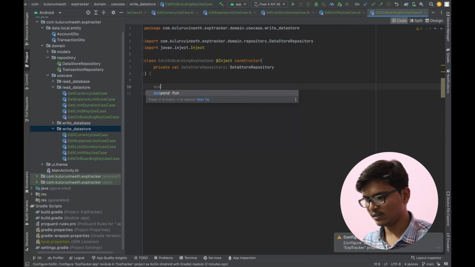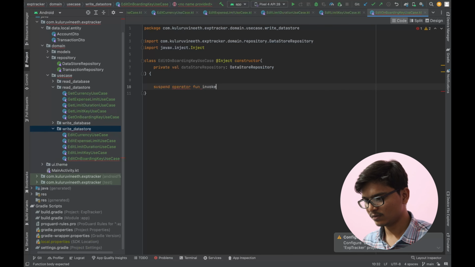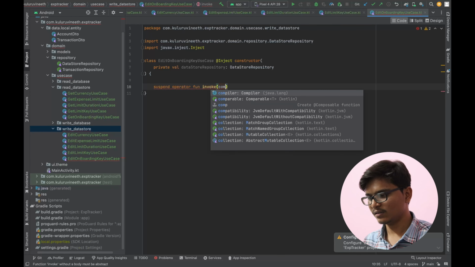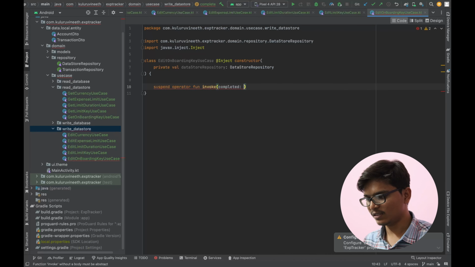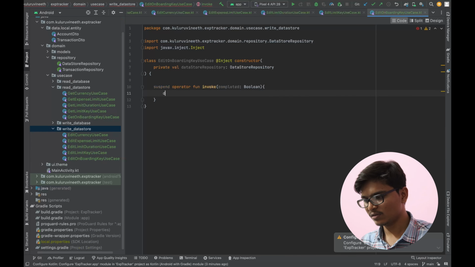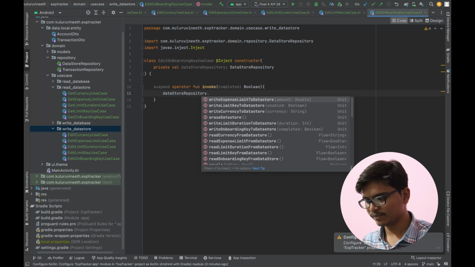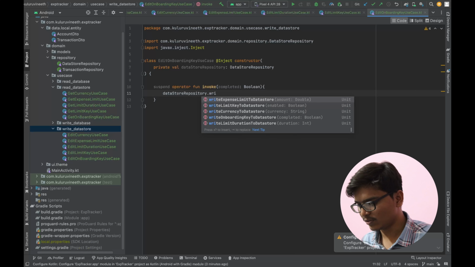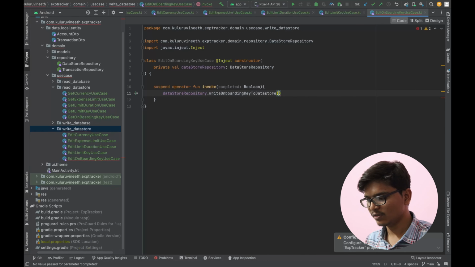And here call invoke function, and here the parameter would be is it completed or not, so it will be of type boolean. Okay, so then call that respective function in the data store repository, that is write onboarding key to data store and pass that completed parameter.